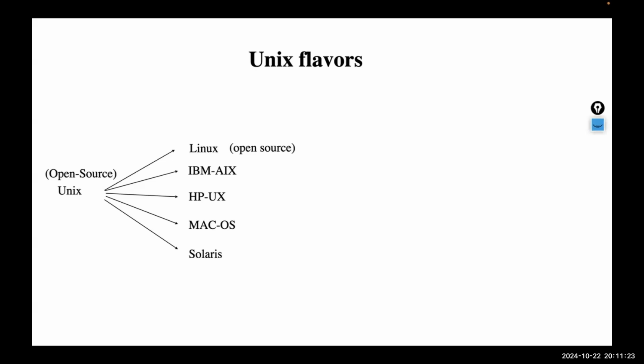Since Linux is also open source, again, people started taking the Linux code. Amazon company also took the source code and added their flavors. Then they named it Amazon Linux operating system. So Amazon Linux originated from Linux, and Linux originated from Unix. So it is like a grandchild of Unix. Not only Amazon company.